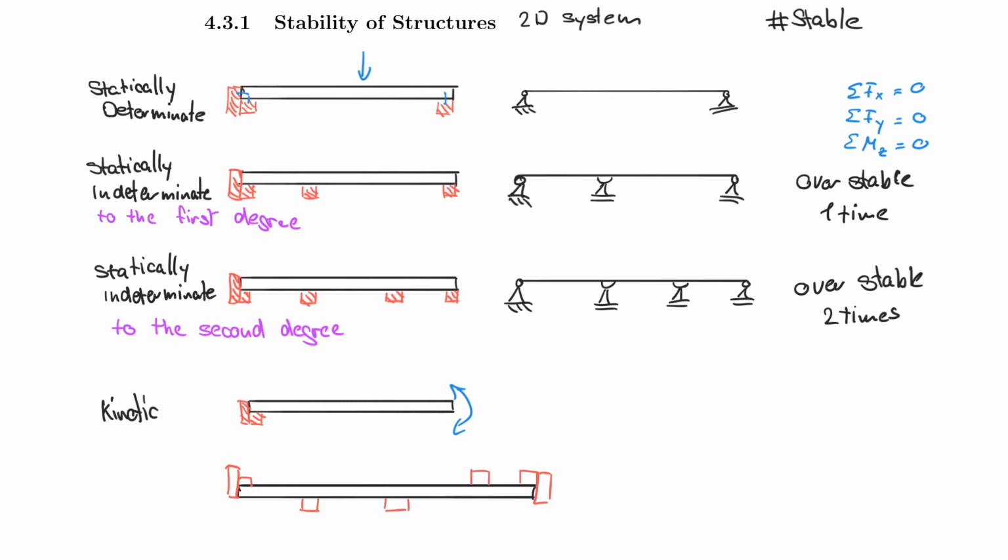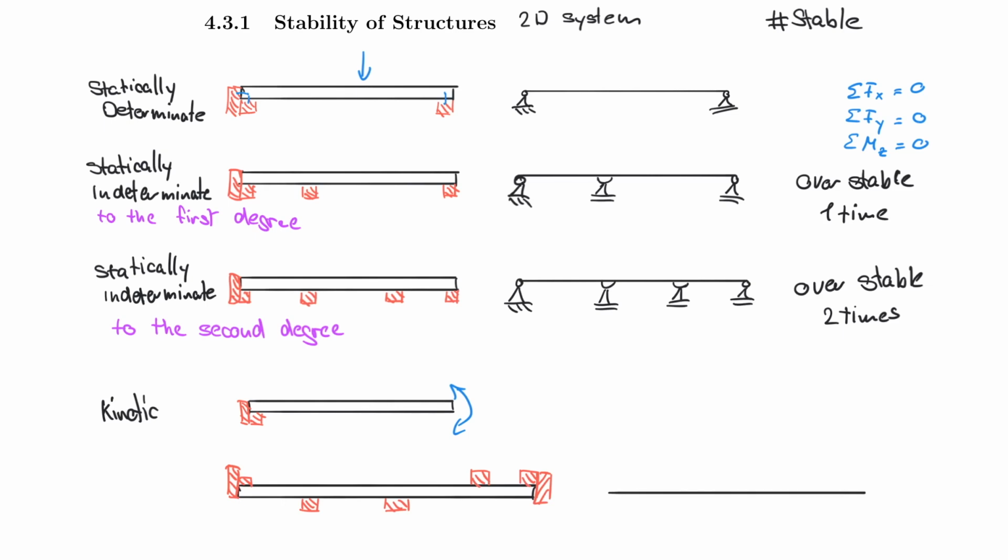and put one here. And I encourage you now to go ahead and pause the video and think about how many times the system is overstable and how you would draw it as a rigid body, as it is here in this column the case. So go ahead and draw that. I will do that for you in a second, and I will also define how many times it's statically indeterminate. But maybe you can already do that on your own. And of course you did.